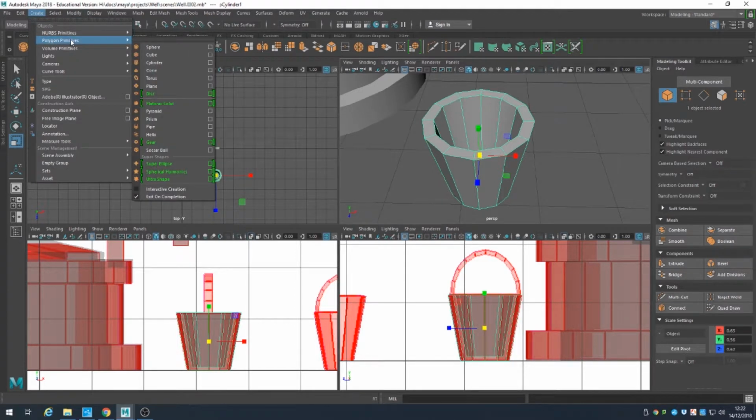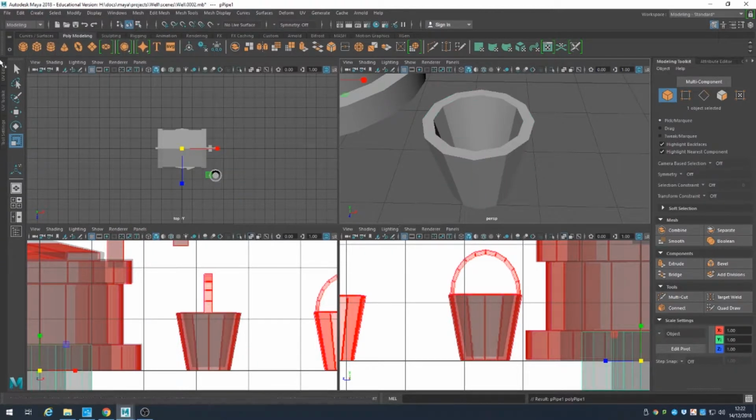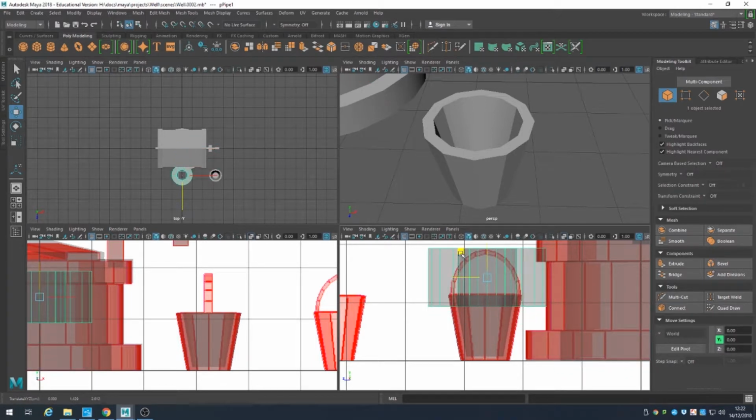This time we're going to go into create polyprimitives pipe. Then simply move it into position.